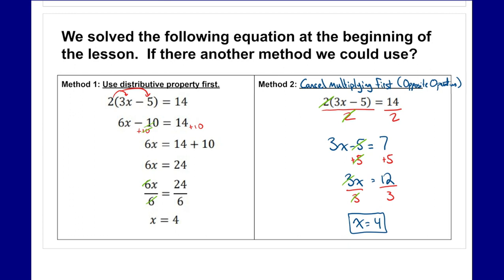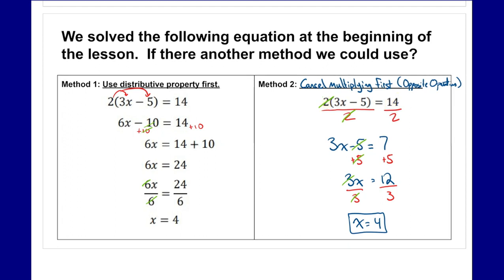Now you want to be careful because this is only specific to certain cases. One, it should look something similar to this, where we just have a value on one side. If we have one of the multi-step equations with brackets on both sides, it's not as simple and it's not an easier method. So this really only works when we have just a value on one side, and it needs to be divisible by the value that I'm multiplying. So this 14 and this 2, 14 can be divided by 2. So that makes it work.